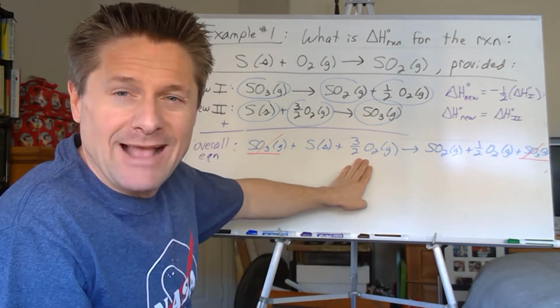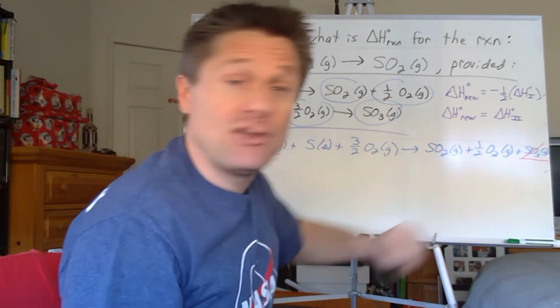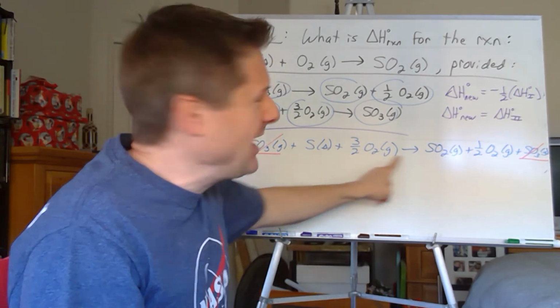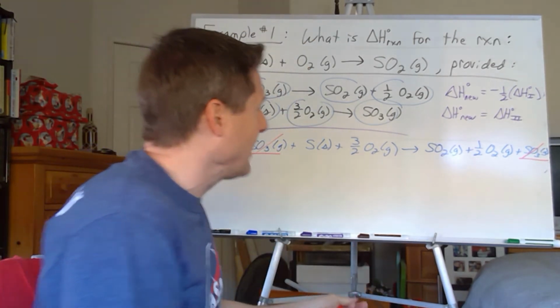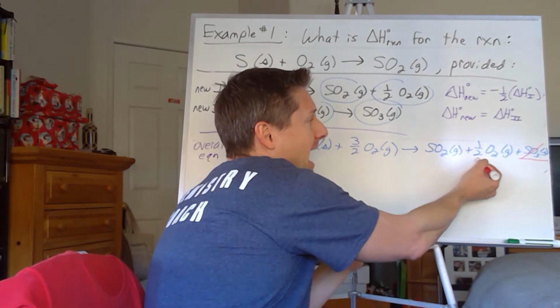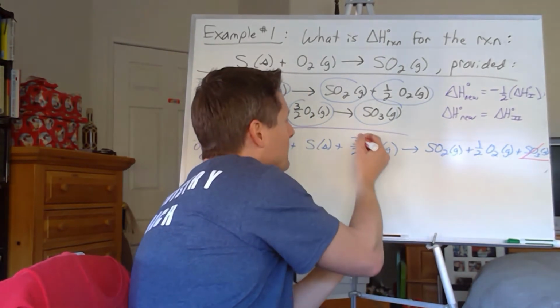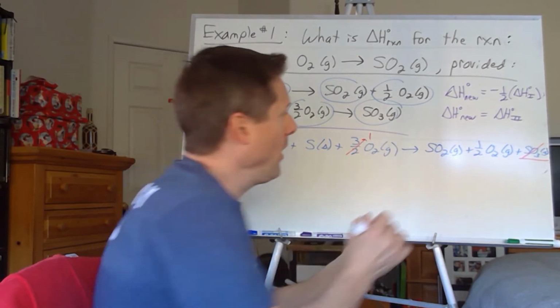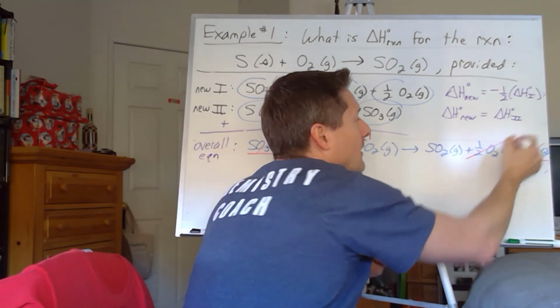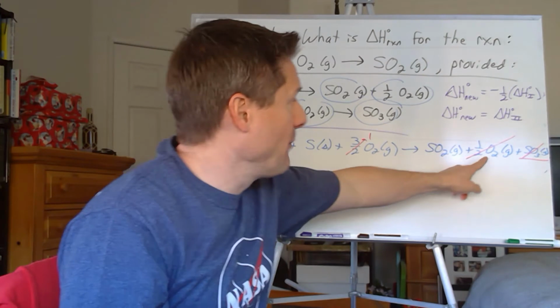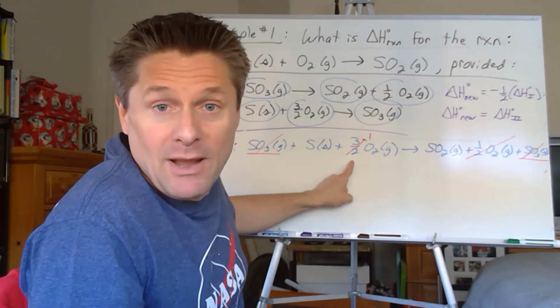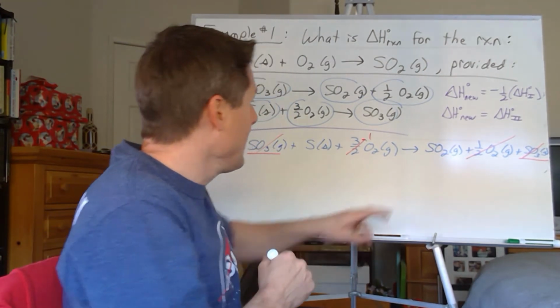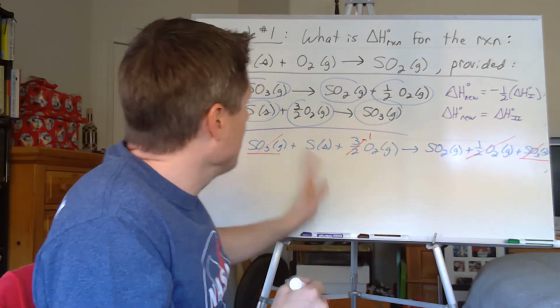I got 3 halves oxygen. Do you see oxygen on the other side? I do. But see, I got 3 halves here and a half there, so they don't completely cancel out. So if I subtract a half a mole on each side, this will go to a coefficient of 1, and that disappears, right? 1/2 minus 1/2 is 0. 3 halves minus 1/2 is 1, correct? And then I got an SO2 on this side, but nowhere else.